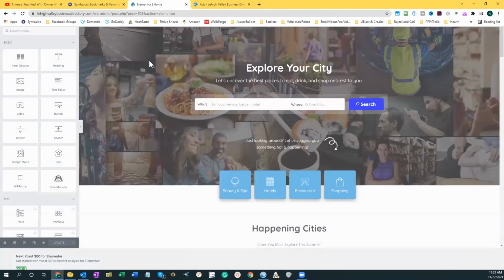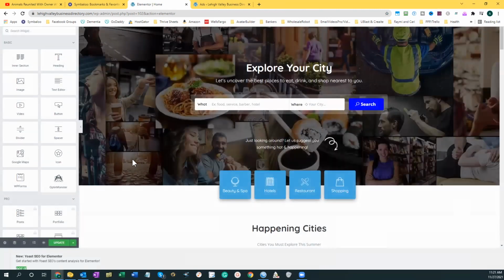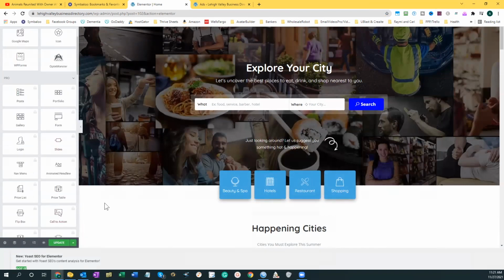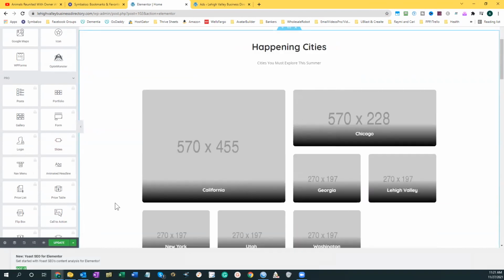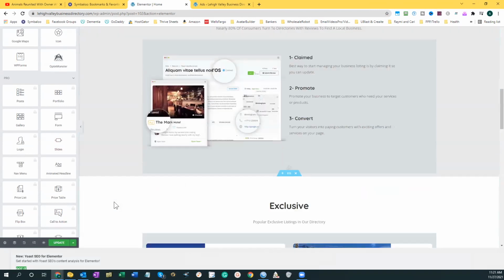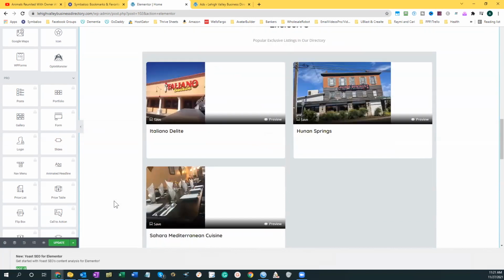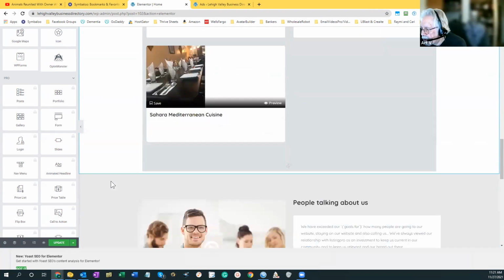You're using Elementor only, right? Correct. Okay. I've seen sometimes people use both. I don't know why, but it's strange. Go down and on the right hand side you can scroll. By the way, we can look at updating those images for those locations later on, or maybe you don't need all those locations, unless I can work on those later.